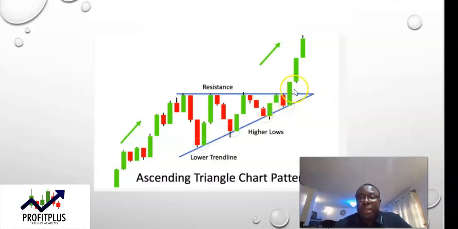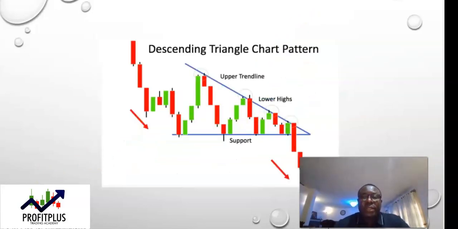When this breakout happens, you move to a lower time frame to find out whether there'll be a retest of this resistance level forming a confluence. Then you look for an opportunity to enter the market. Your first target should be the height of the open end of the triangle. You measure it in pips from here down to this point, and then from the breakout point, that should be your TP1, and then you can continue to take your trades.